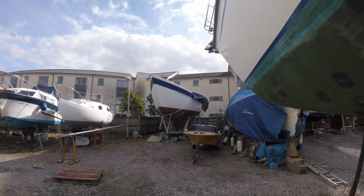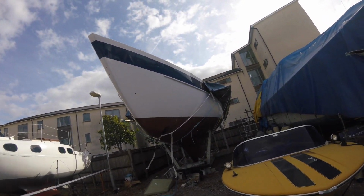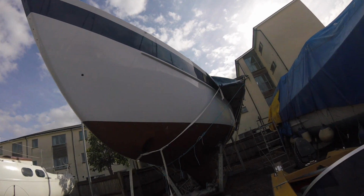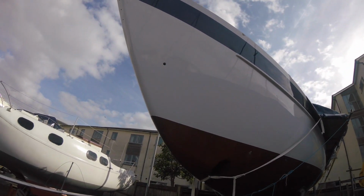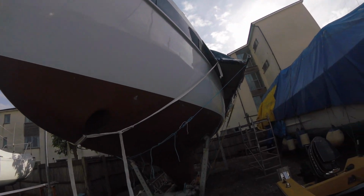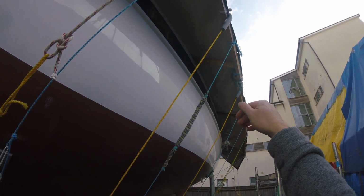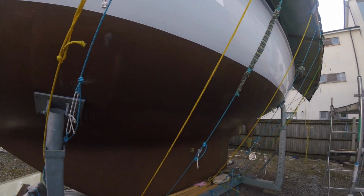Well, it's been a while since we've had a look at Wanda. It's been a while since I've been down here, but here she is. Still looking beautiful with her shiny white top sides. So I'm just getting the scaffold. I'm going to undo this side so I can get up, get the fuel tank in, sit it down here and just check some of the positioning and measurements.